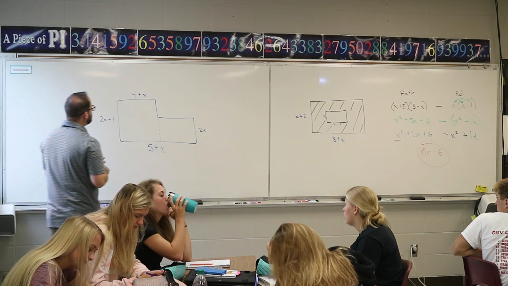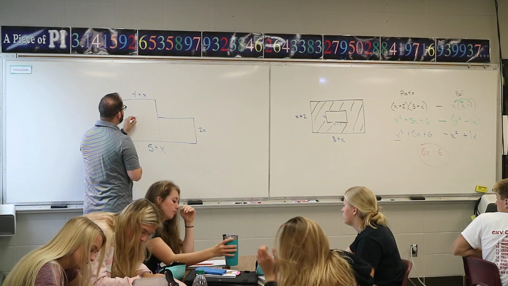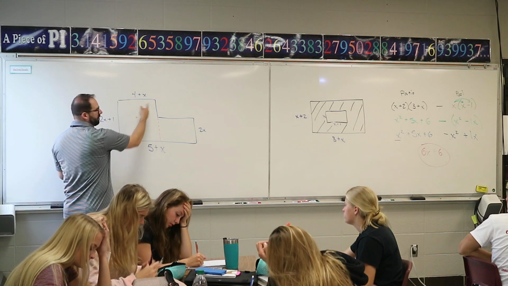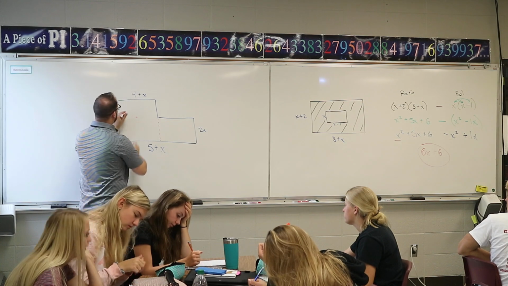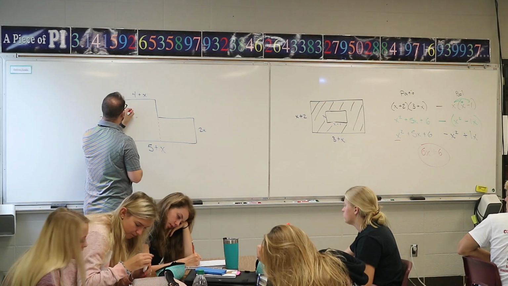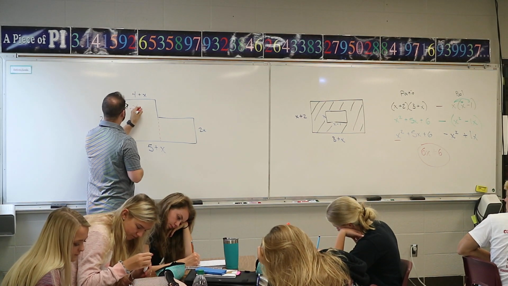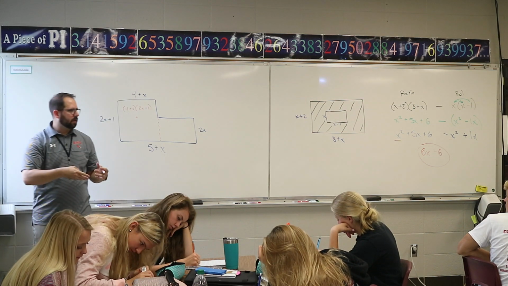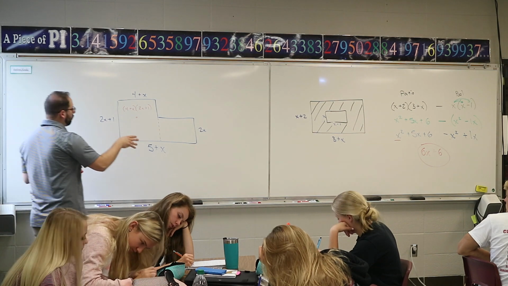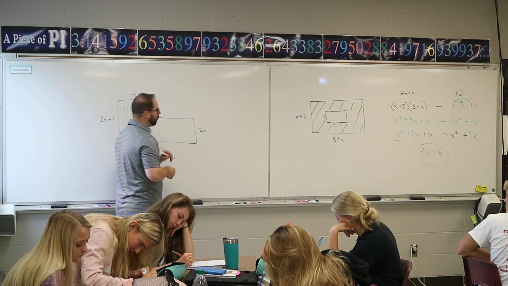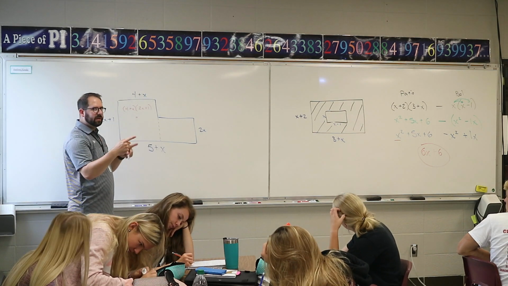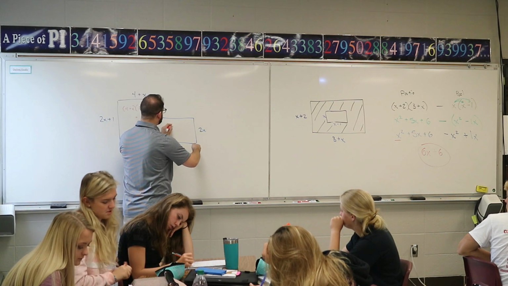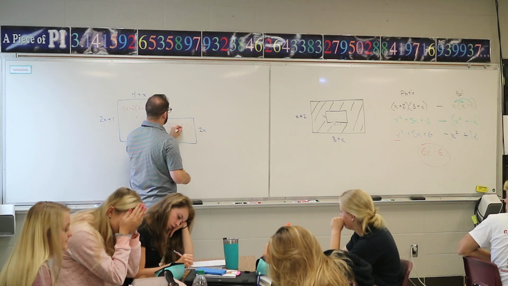So this box over here is probably the easier box out of the two, the room, because I already have the length and I have the width of it. So to find this room, I'm taking the 4 plus x, and I'm taking it times the 2x plus 1. Okay, that's the area of that room. That's easy, length times width. The other room, this room, is actually the more difficult one, because I don't know one of the dimensions. I know the width of it, which is the 2x, but I don't know the other dimension.